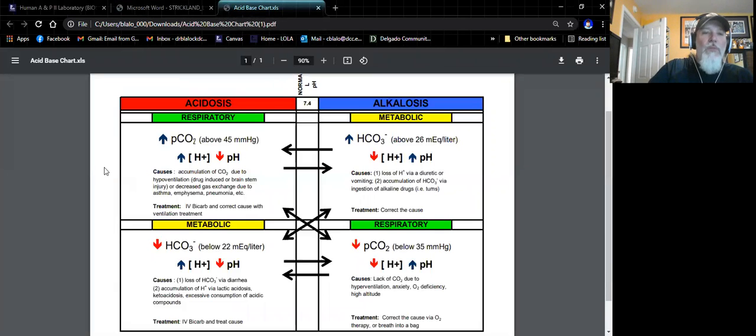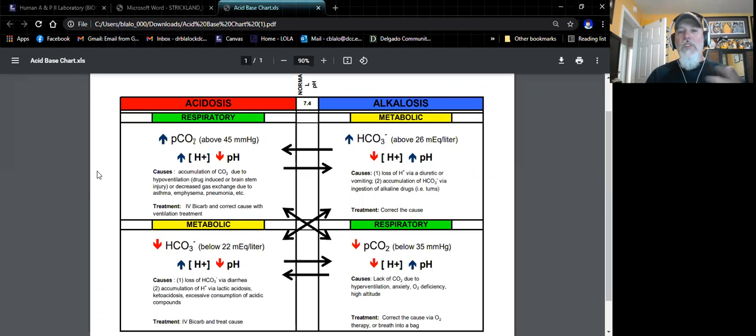All right, let's take a look at this chart, because again, I think this chart is a very, very helpful tool, particularly when you go to do your bonus homework. But it also gives you, I think, a really good understanding about what's going on in the body. So what we have here are 4 different situations. All right, we have respiratory acidosis and respiratory alkalosis. We have metabolic acidosis and metabolic alkalosis. Now, we didn't talk about metabolic changes, okay? But basically, a metabolic change is anything that we're taking into our body, okay? Not breathing wise, but anything we're taking into our body that's creating a situation. Respiratory acidosis and respiratory alkalosis, we've kind of touched on a little bit before.